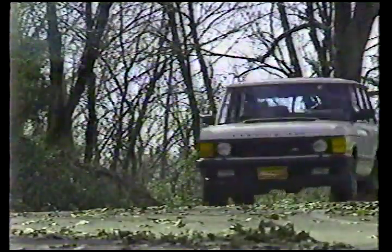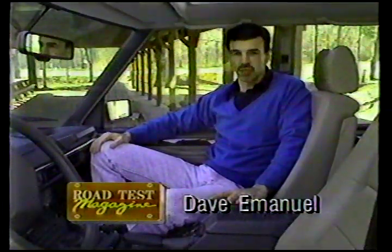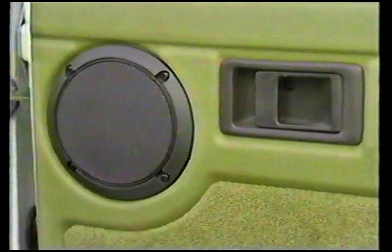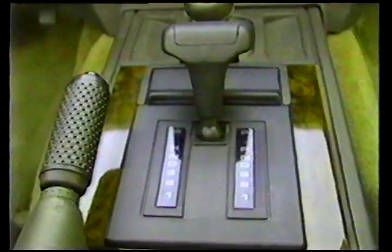Range Rovers are not only engineered for exploring uncharted territory, they're also designed to look good when they go to town. Sport utility vehicles have come a long way in the past few years, but when it comes to luxury, this Range Rover is still the king of the hill with amenities like Connelly leather seats and burrow wood dash. Eight-way adjustable seats with a uniquely shaped control knob, and a standard AM-FM cassette stereo with seven speakers and optional CD player, power windows, fold-down armrests, and a four-speed automatic overdrive transmission.